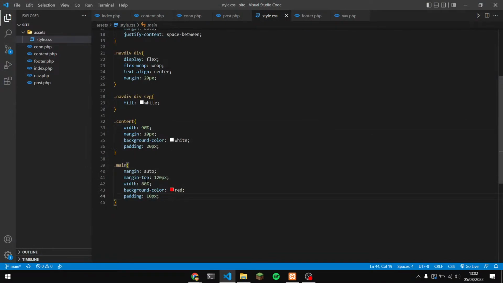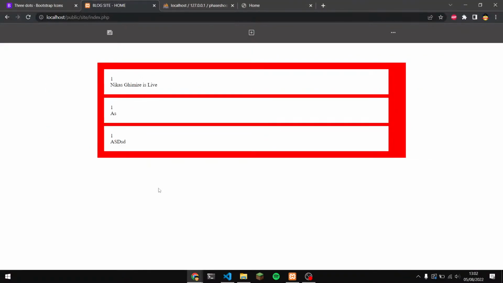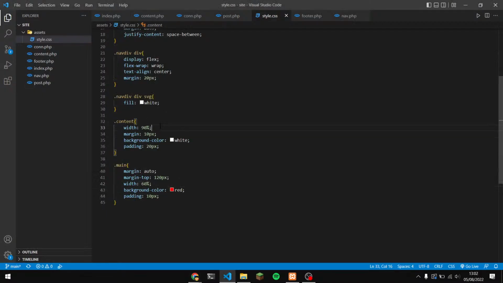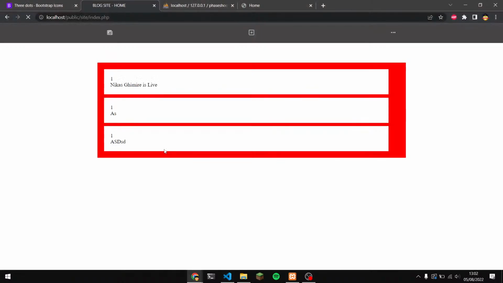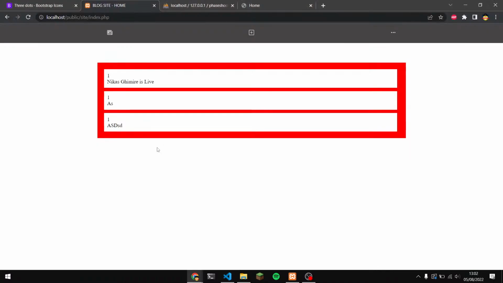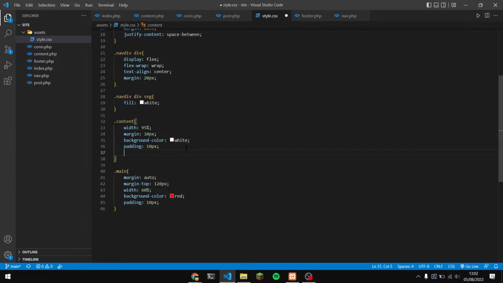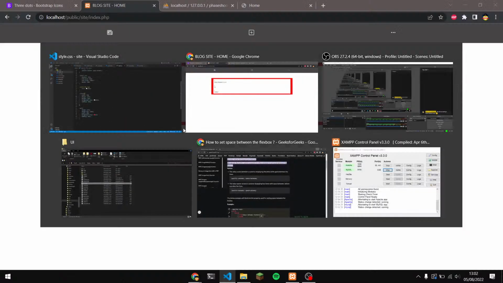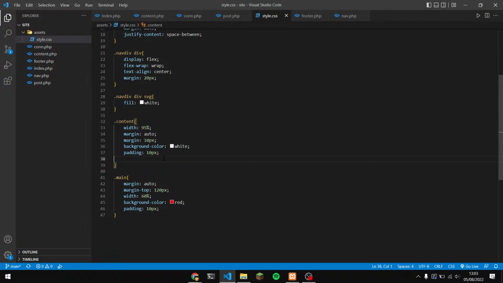And here the width is going to be 60. Let's not change it because it seemed good. And let's have a width of 95. The padding is going to be 10 pixels, and we are going to have margin auto, so that it stays in the middle. So margin auto is going to be above this, so that we have things going on.